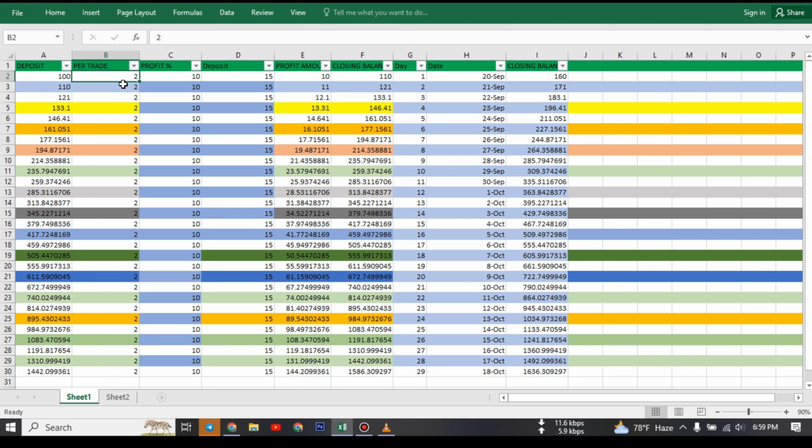The minimum is $1. You can place $1 here. The whole area you can place $1, and this is an Excel sheet. You don't need to place $1, then again $1, then again $1. No, see here, I am placing $1.